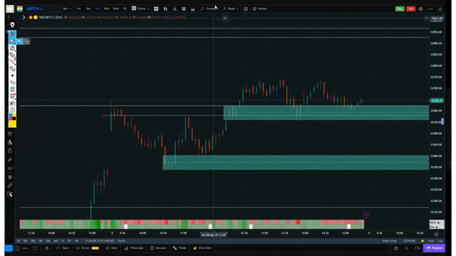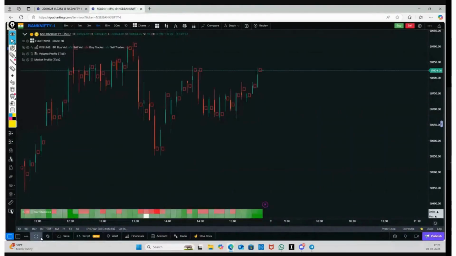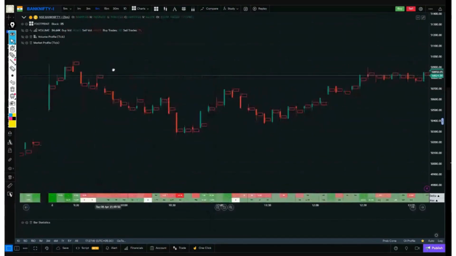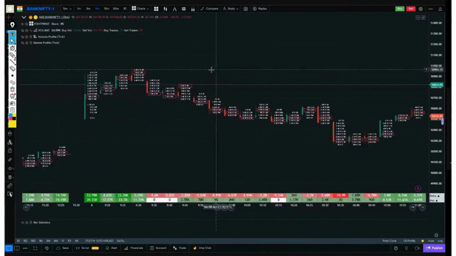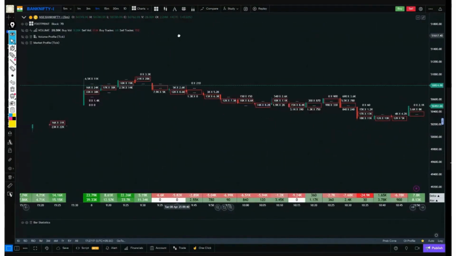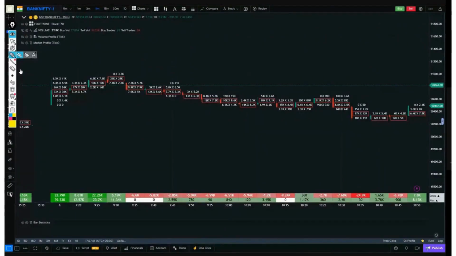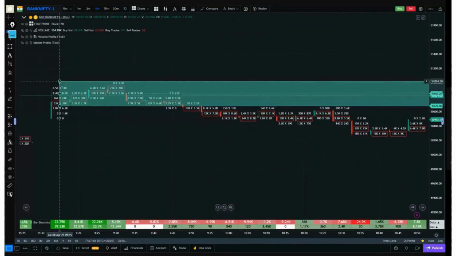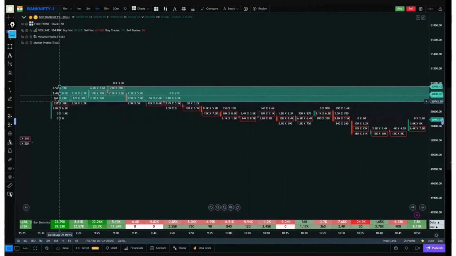Let's see what happened within Bank Nifty. It was also a very good day for Bank Nifty. We saw a lot of volume today and received very good solid confirmations in the order flow. Okay, look at this candle. In the first candle, there was significant buying, but substantial buying occurred here, here, here, and here. In four back-to-back candles, we observed a positive delta of 38K in this zone. Even if we skip the first candle, this was the zone where we saw the best buying.